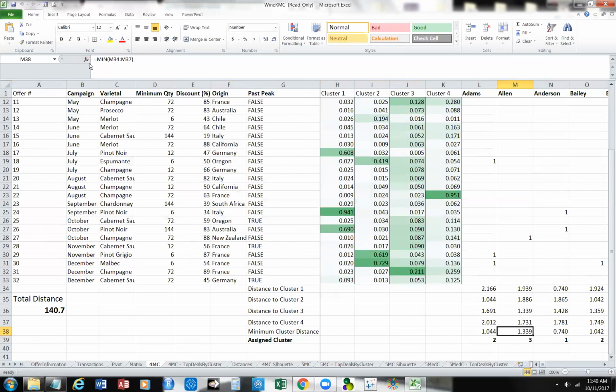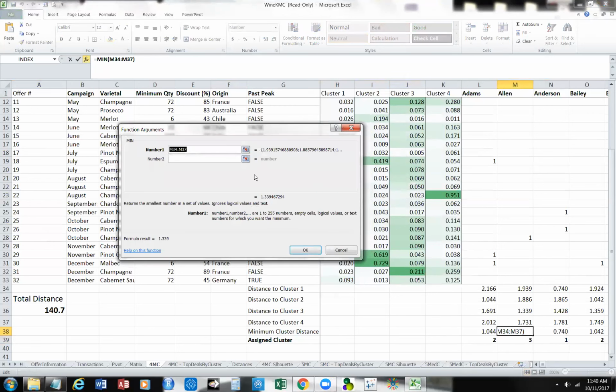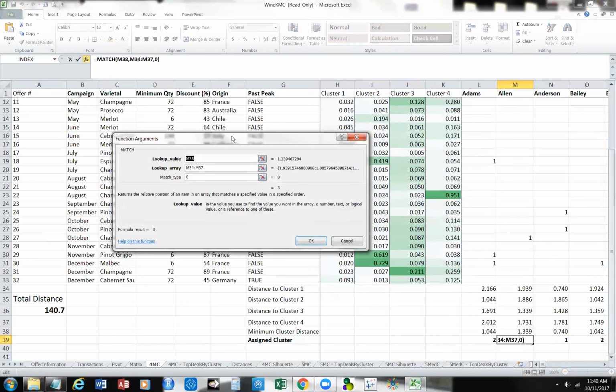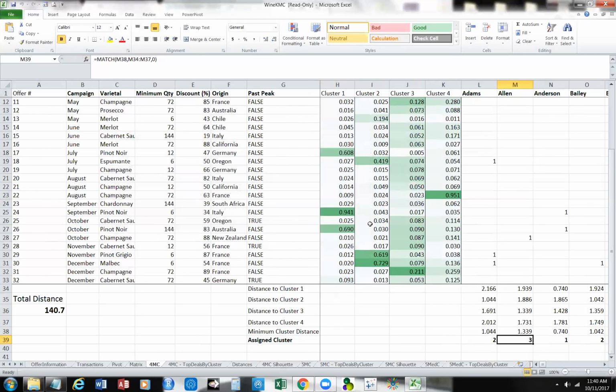We're going to assign them to a cluster, and we're going to use the match. That's the minimum number. Now we'll use the match, and we're looking up the value of M38, and we're going to look at M34 through 37. What's the closest to that? And then the match type, and it's assigned to cluster 3.